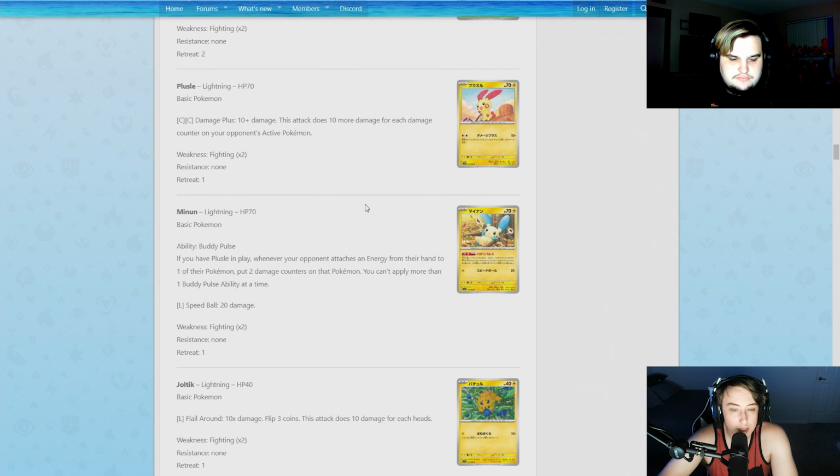With Buddy Pulse, if you have the Plusle in play, whenever your opponent attaches an energy to one of their Pokemon, you put 2 damage counters on that Pokemon. So you can't stack the Minuns to where you have 4 Minuns in play and your opponent's taking 8 damage for each energy. They can only take 2 at a time, but this does stack when your opponent is trying to build a board.